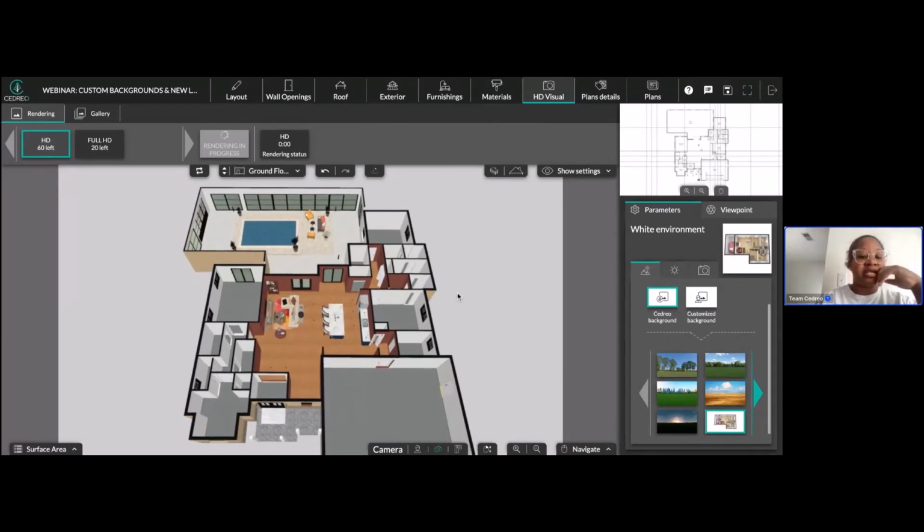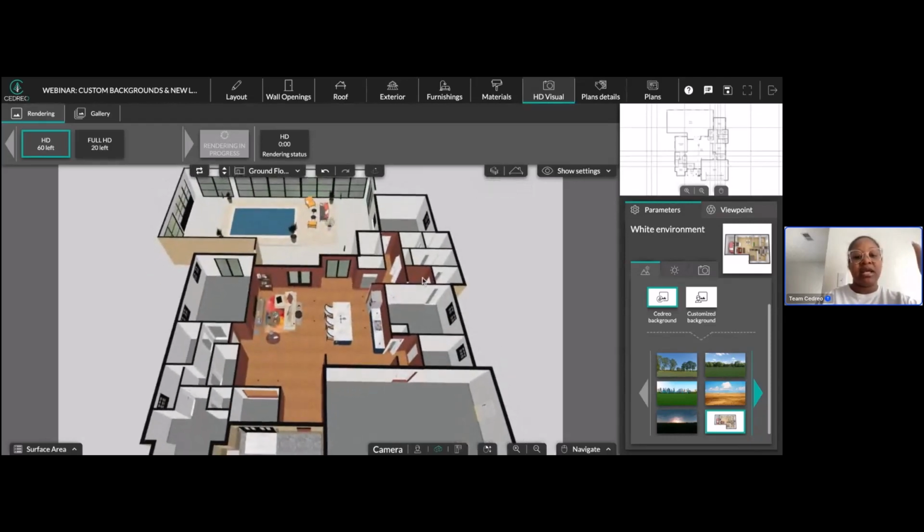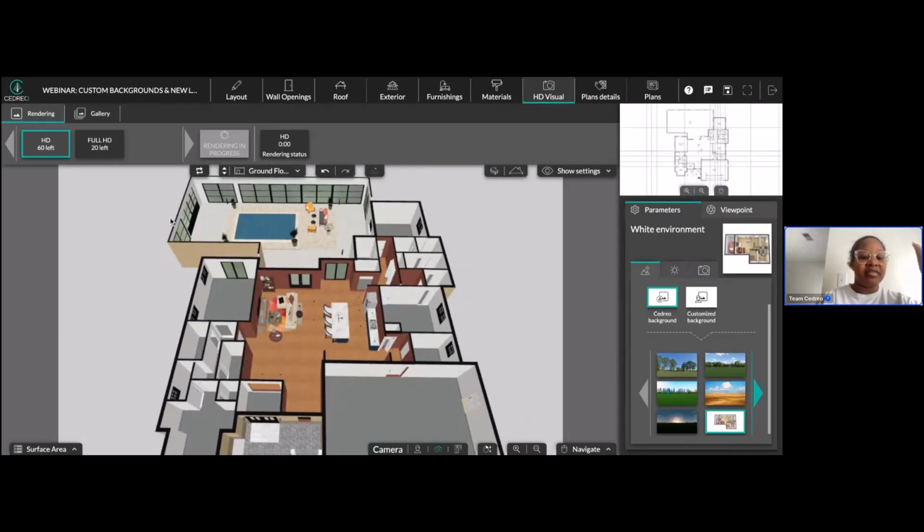And a lot of people use this if they want to show, let's say, a 3D. They want to show the furnishing in 2D, kind of like a layout. This is the best way to do it, is to create a 3D rendering with a white environment and just deactivate the roof and deactivate the levels above and just kind of zoom to see the layout. And once it's captured, all of this in the background is going to be white, and it's going to kind of look like this white environment right here. I cannot render it just because we're waiting for a rendering right now.